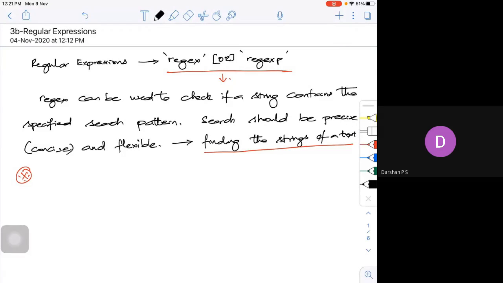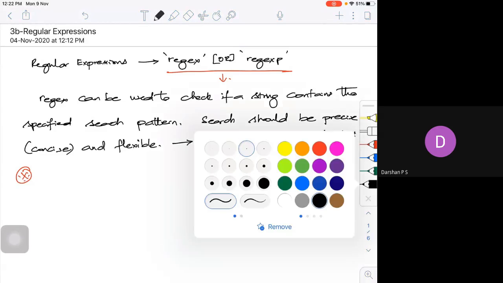At the same time, it should not be too complex to understand and implement. It should be easy. Whatever set of regular expressions I'm going to use should be easily understood and implemented. And all the characters or patterns are called markers. These three things I should be able to do, then only your regular expressions will be very effective.